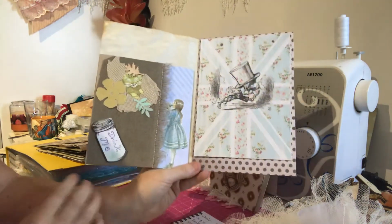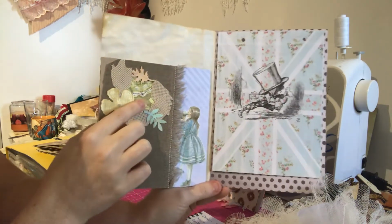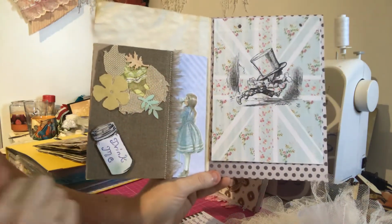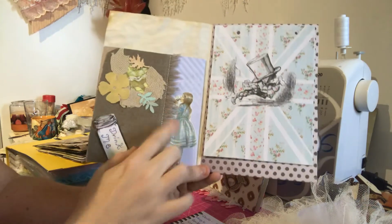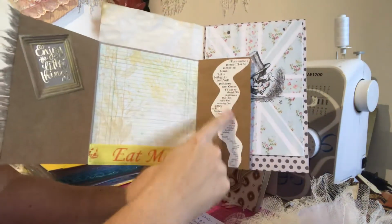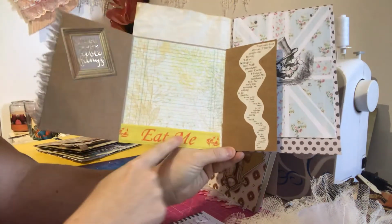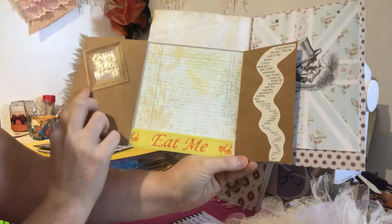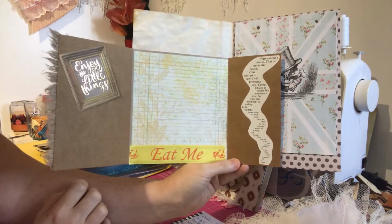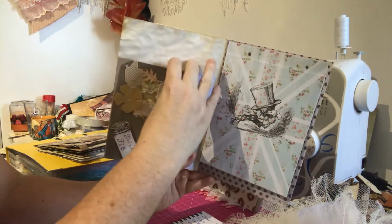Inside, so far I have the tree, cat in the tree. So you've also got the fringing down here and the little drink me bottle. And you've got Alice drinking, and that opens out. It's one of my favourite passages within the book. And a ribbon saying "Eat me," and enjoy the little things, because obviously she shrinks and then gets bigger. And behind there is a pocket as well.